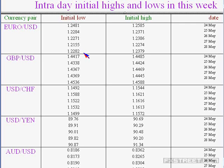So let us take the trading decisions now and see how exactly our trades are going to mature in this session or before the early European session, so that we should be able to close the position, because I am trying to take the position towards the close of the Japanese session. So I can wait up to the early European session and try to close the position. In case I had taken the position during the start of the session, I should be in a position to close it before the end of the Japanese session. And if you plan it that way, then you will find that the trading success really improves.